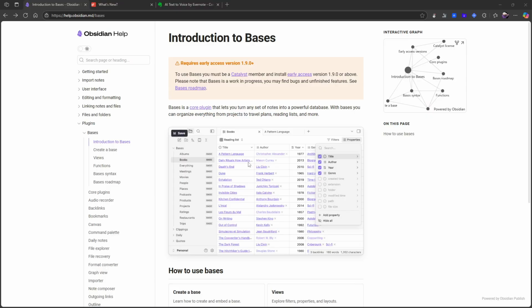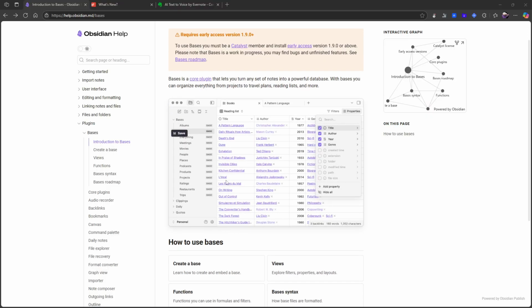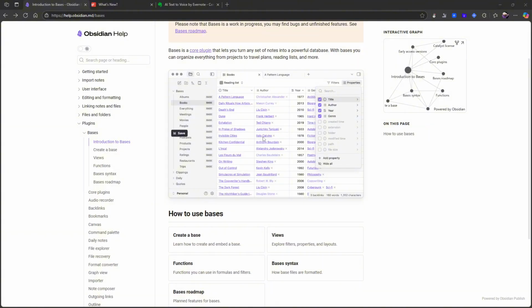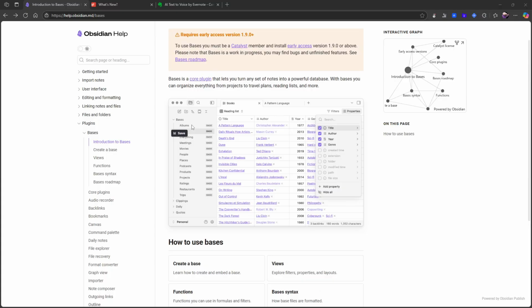So we are getting a lot of database functionality inside of these applications, and I think that is something people really like, and I think it is extremely cool in an application like Obsidian, where you have a graph view and a way to just see how everything is connected and sort of have an unstructured view of your notes. And now you're also getting this more structured database view. I think that is super interesting.